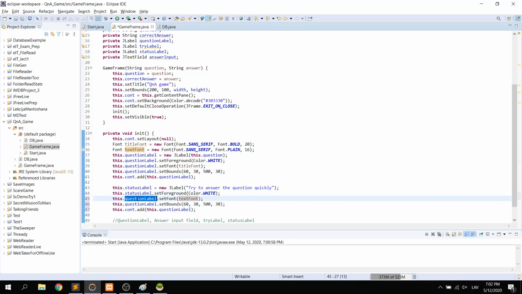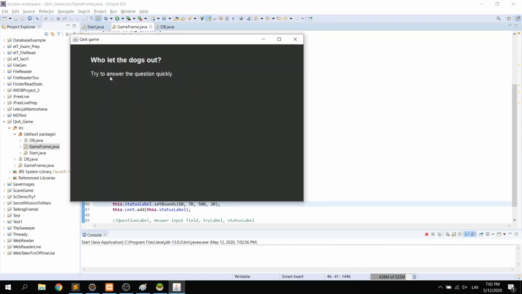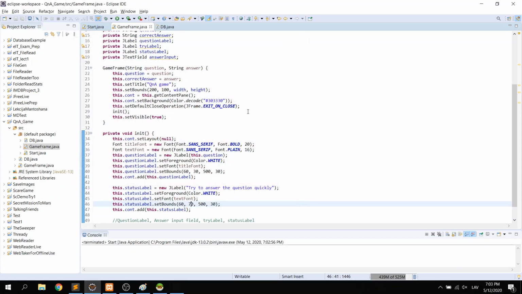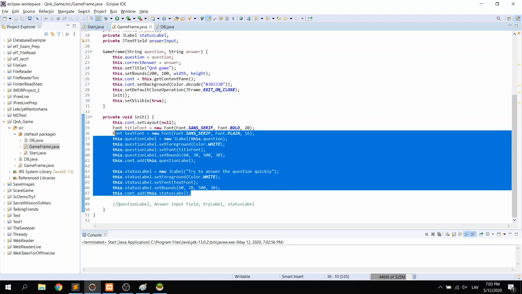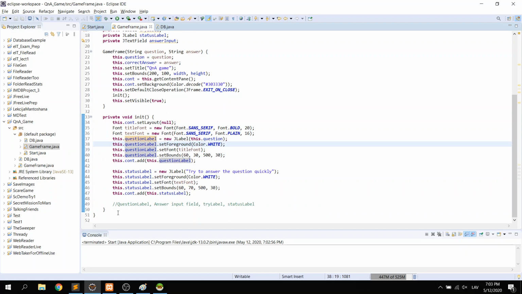We are adding this label, and the size will be, let's have it again 60 from the left, but from the top, let's have it at 70 pixels. And width and height can be the same. If we run the program again, we can see everything's fine, but the problem is that if we are creating another couple of labels, and maybe we'll add some more later, then we'll need to copy the same type of code over and over again.